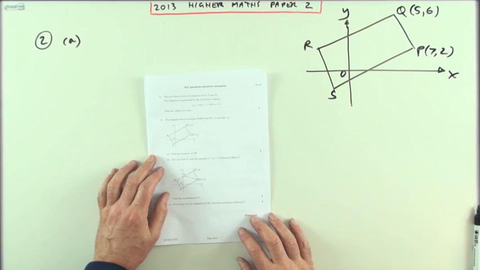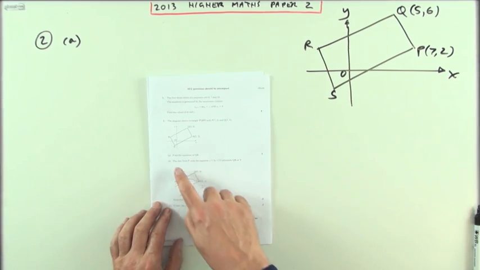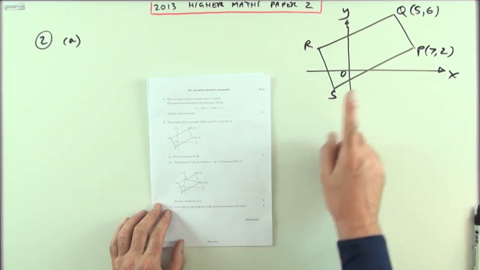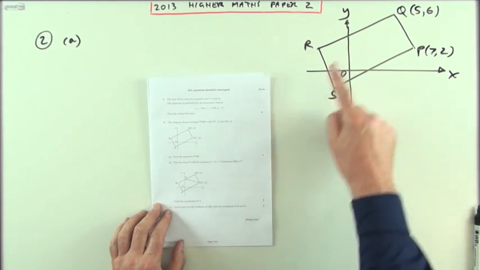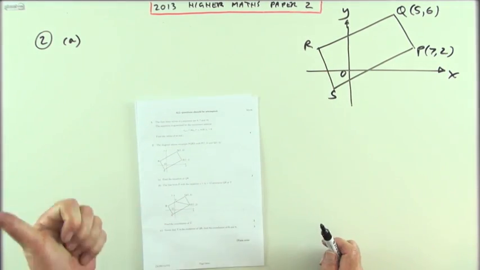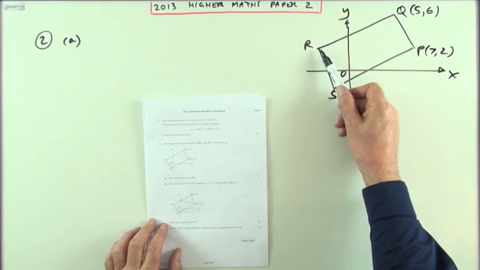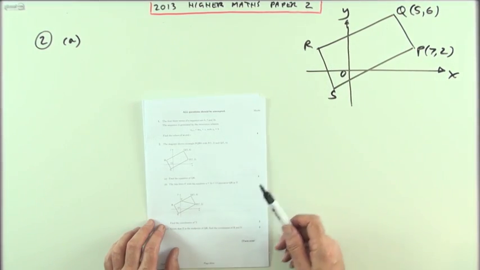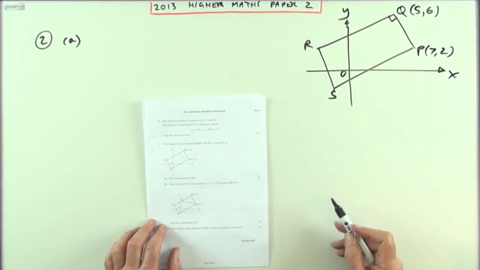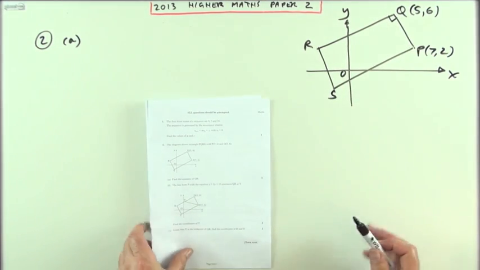Number two from the 2013 Higher Math Paper 2. Here's the lines question. There's a diagram and it says this is a rectangle - that's important. It gives you a couple of points on it. Find the equation of QR. Well, if you want the equation of a line you need a point on it - got it, (5,6). Its gradient? Well I don't have two points on it, so it'll have to be by reference. If it's a rectangle, all the corners are right angles, so the gradient of QR will be perpendicular to QP.